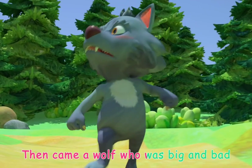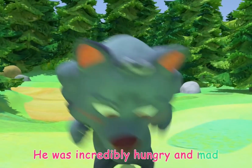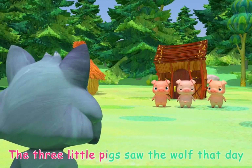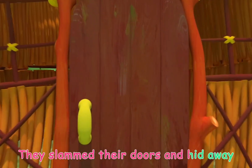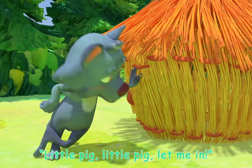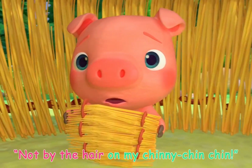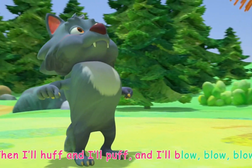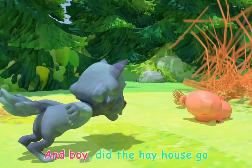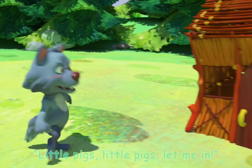Then came a wolf who was big and bad. He was incredibly hungry and mad. The three little pigs saw the wolf that day. They slammed their doors and hid away. Little pig, let me in. Not by the hair of my chinny chin chin. Then I'll huff and I'll puff and I'll blow, blow, blow. And boy, did the hay house go.